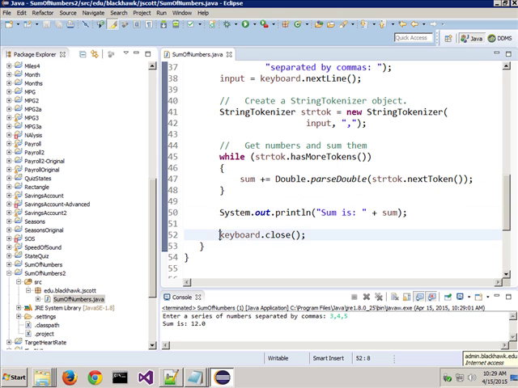Just so you know, you may or may not have been doing this, but what you may have noticed is if you open up a keyboard object and you don't close it like it's done right there, the system will, at least on occasion, warn you and tell you that it may lead to a memory leak.